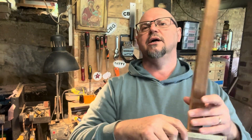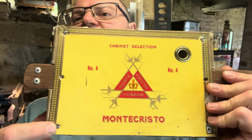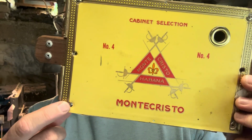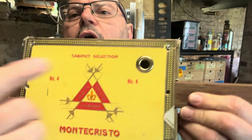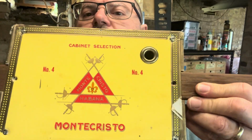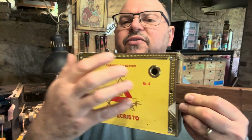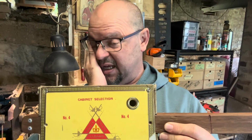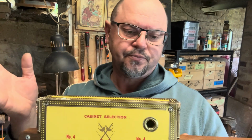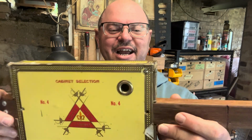Let's get back to fixing this thing up. So what I've done is, instead of the big ugly bolts I had there, I've put these smaller bolts in to hold the top down, 2 nails, 1 nail there, 1 nail there. I never glue the tops on any of my guitars, because if I ever need to get into them again and fix them, you're screwed. You know what I mean?